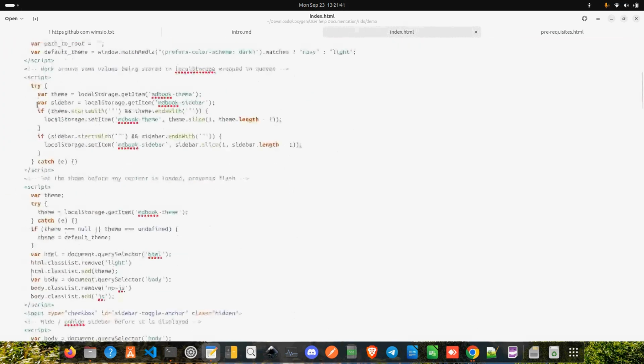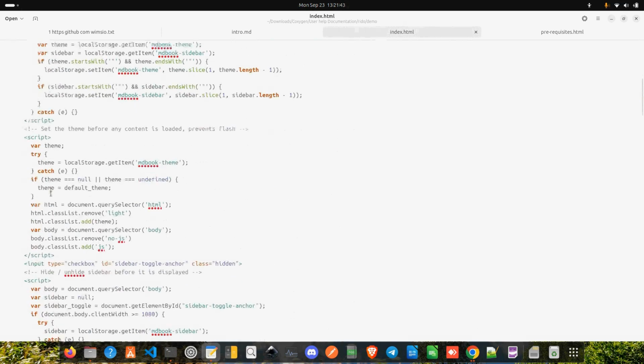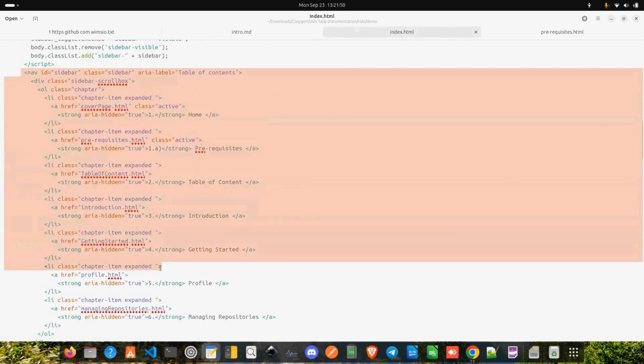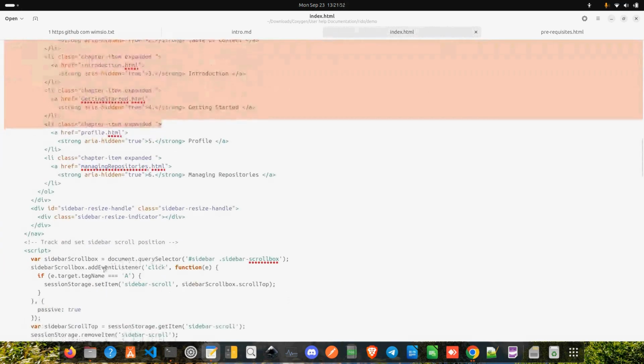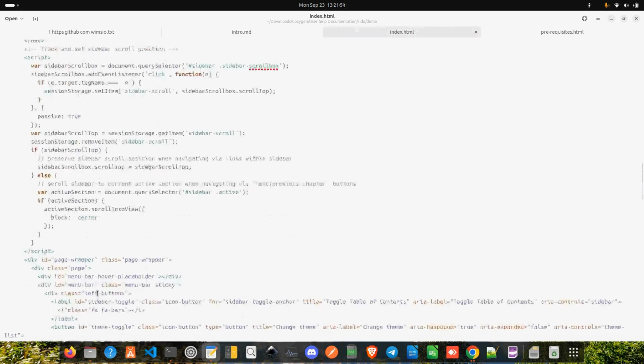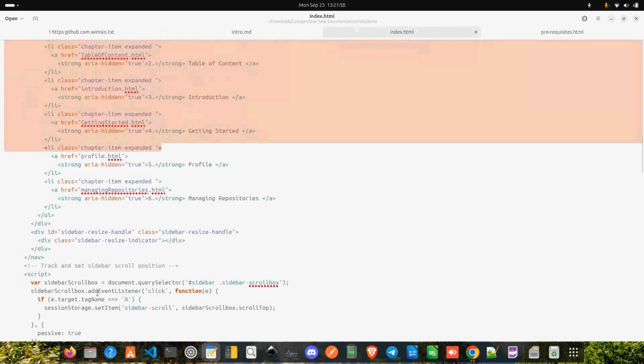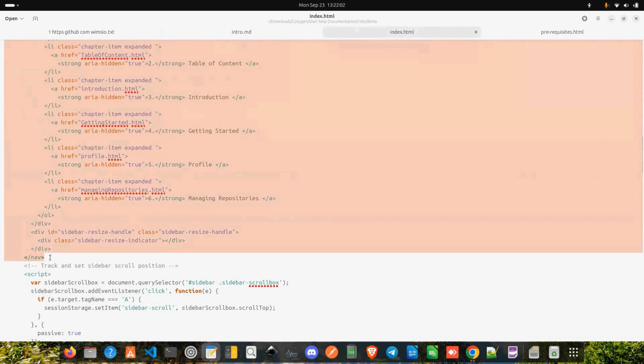Then go to the navigation, nav.nav, this part here. Go to this part here, the nav part. Where does it end? It ends here.